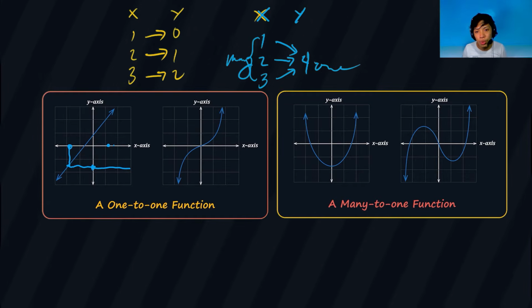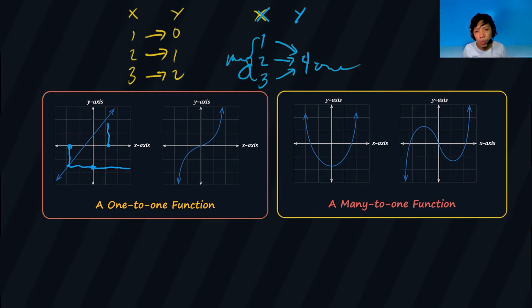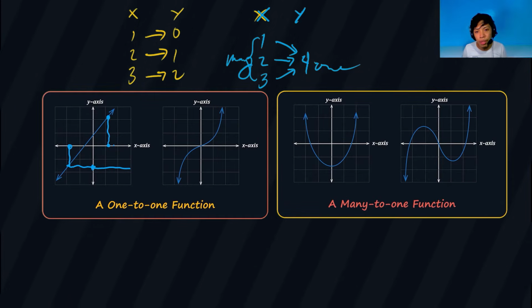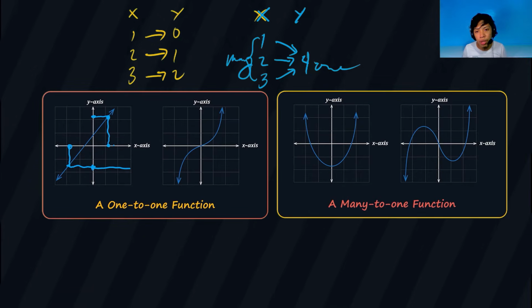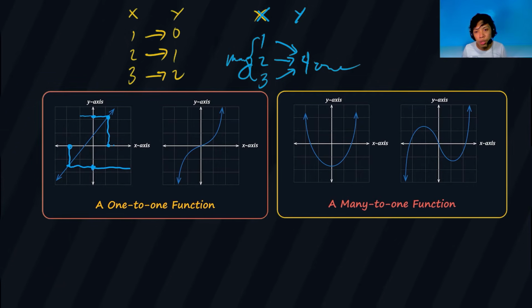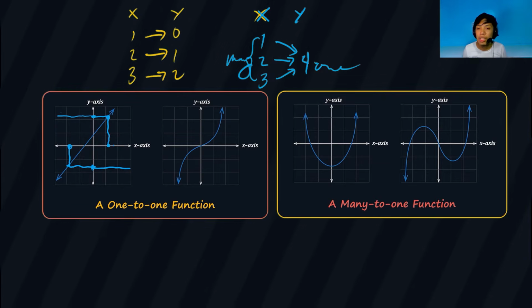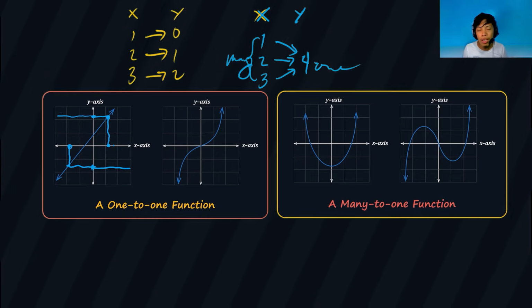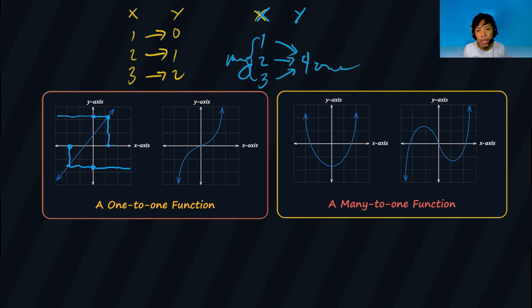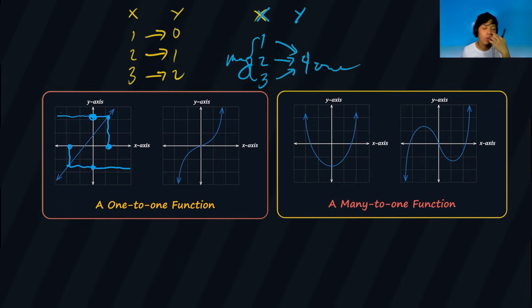If you choose this point, project this point to your graph, it will intersect the graph here. And project this point to your y, it will intersect the y here. Even if you extend this line, it will not intersect the graph anymore. So, just two. I mean, 1:1. 1x and 1y. Okay? So, this is 1:1.